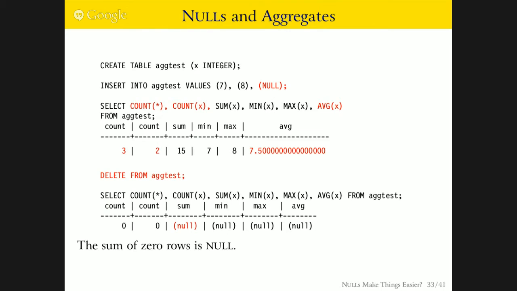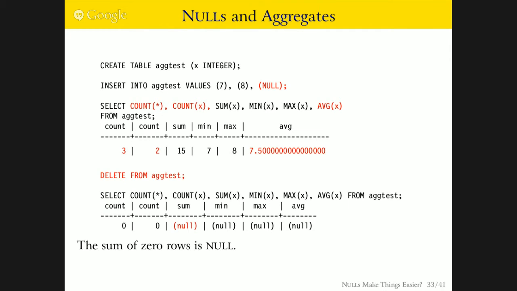So if we have the logic that we're skipping counting values that have null, then there's some logic to say we can skip them in sums as well. Again, this is where the head starts to get a little sideways. So the sum is 15. The min is 7. No mention of the null at all. The max is 8. And the average is 7.5. We'll just ignore the null there. Just pretend it doesn't exist.